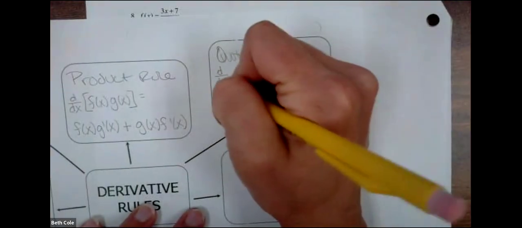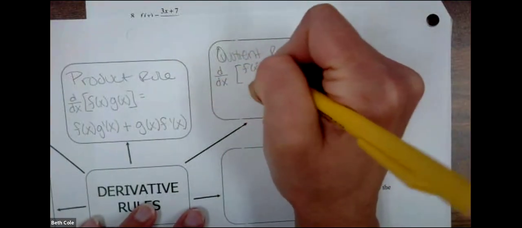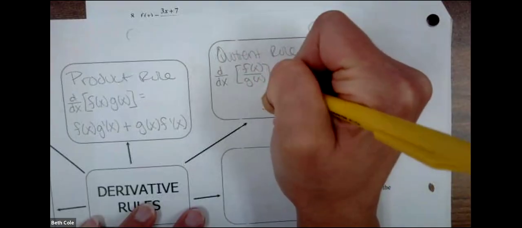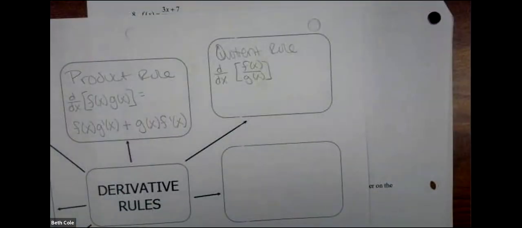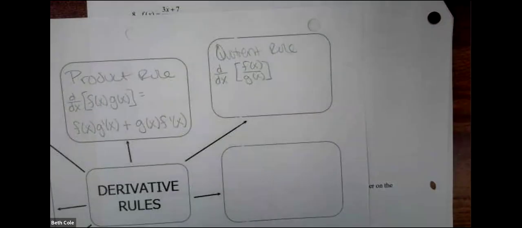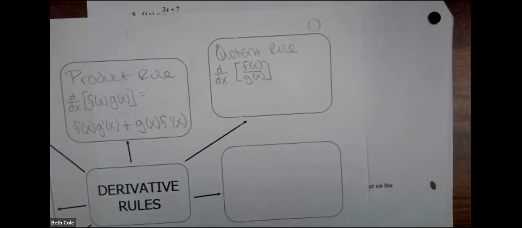So quotient means you're dividing. It's derivative of one function divided by another. Again, same pep talk I gave about product rule. Do not in your mind call them F and G. On the AP exam, they could call them A and B. So you don't want to get hung up on the letter. Product rule, we call them the first and the second. For quotient rule, you want to call them the numerator and the denominator.